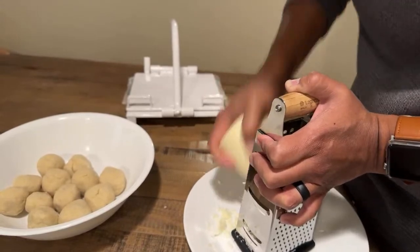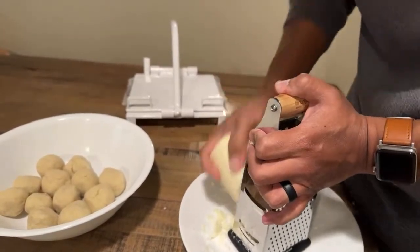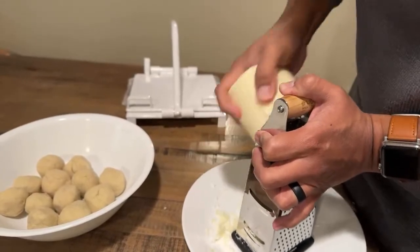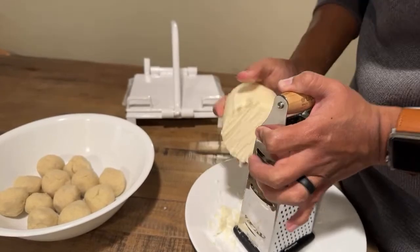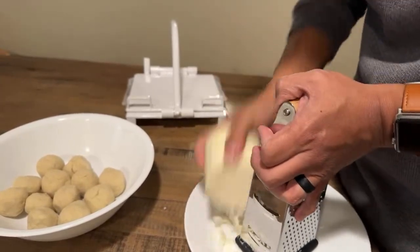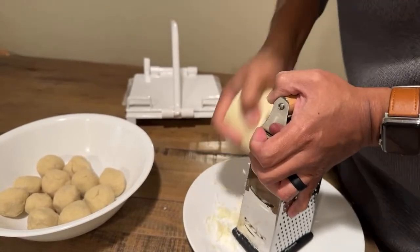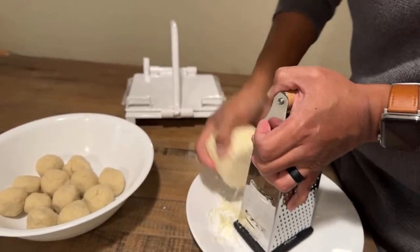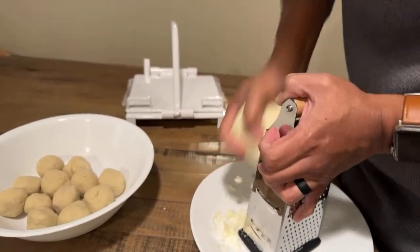I actually have the adapter for my KitchenAid mixer. I bought the adapter to grate cheese, but I'm kind of in a rush, and I figured this would just be a lot quicker since I don't want to set it up. I want to say I'm going to do about maybe three-quarters of this cheese block.